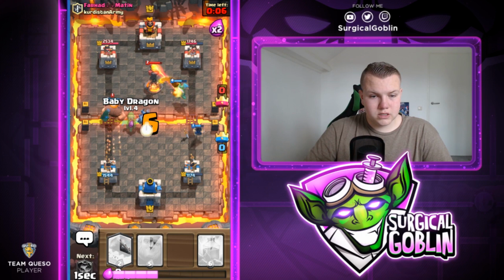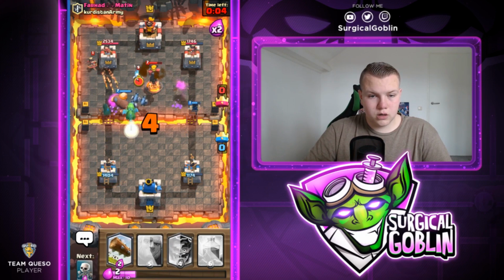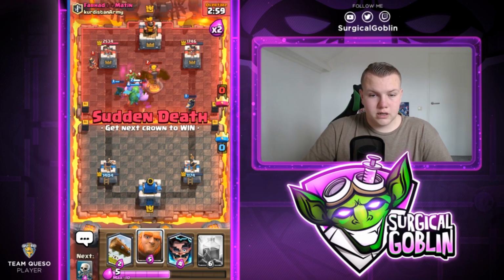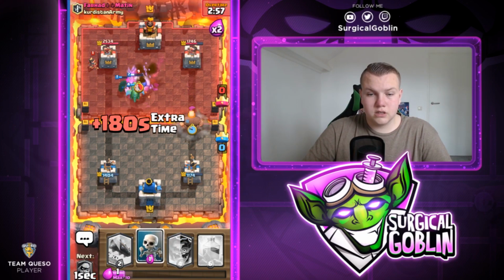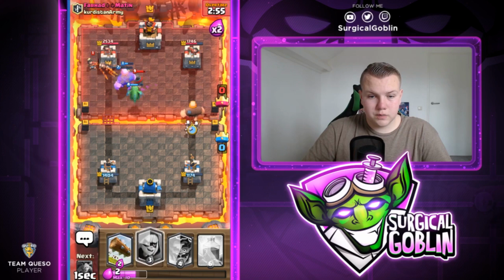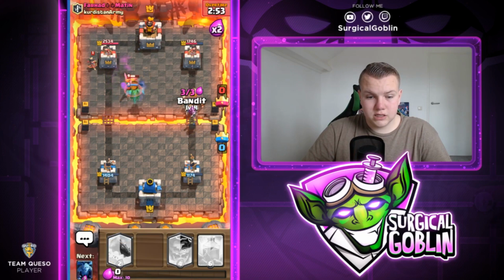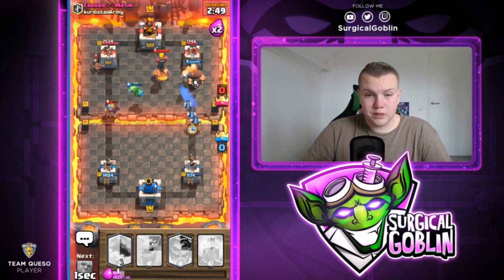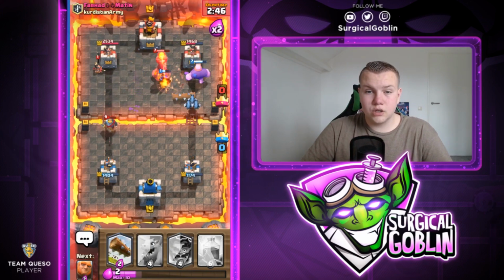Let's go with minions. Let's go with baby dragon. And I will sort of go all in right now, just because he spent so much over there. And let's see, the Electro Wizard does take out the giant, does take out the Inferno. And now we cycle back to another giant. Let's go with the giant, skeletons, bandit. I'll just drop everything as soon as we have the elixir. And he cycled back to another Inferno. But look at that, the giant is going for the tower.